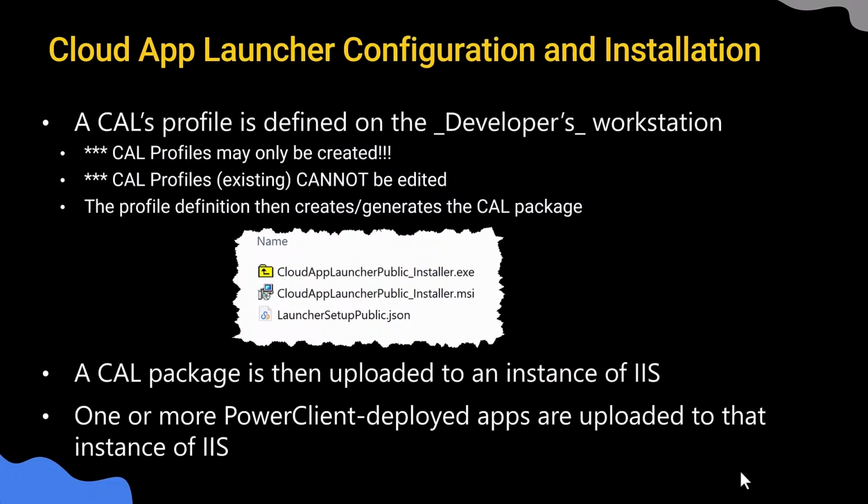Now, the CAL's profile is defined on the developer's workstation. CAL profiles may only be created. At the present time, CAL profiles that already exist cannot be edited. The profile definition then creates and generates the CAL package, and we see some examples here. And the CAL package is then, at your request, the developer, uploaded to an instance of IIS. One or more PowerClient deployed apps can then be uploaded to that same instance of IIS.